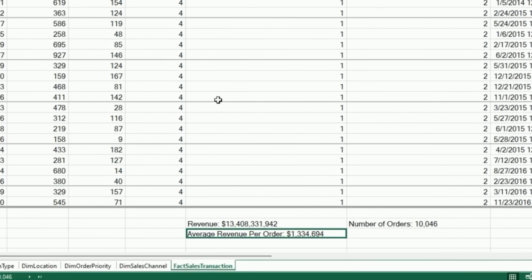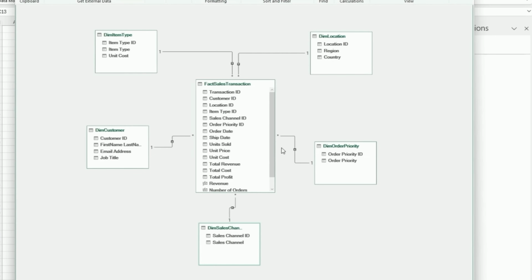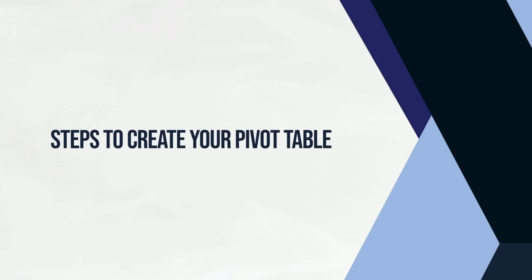Now we'll generate the pivot table directly from the data model or from the Power Pivot editor. The good thing about writing the DAX code is you don't need to format every time in the pivot table in the values section. And the good thing is you can use this measure anywhere in the pivot table. Once we have created the relationship in the diagram view, you can use this measure across different tables.